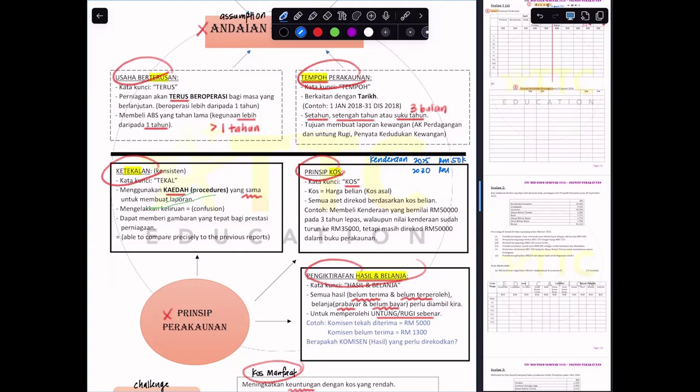But you still cannot recognize the loss yet. Okay, let's say that I check the market price. This is the market price 5 years later. So it seems like I will lose 25,000, right? But I haven't sold it yet. Will I recognize my loss? I haven't sold the car yet, but will I say that I lost the money already? It is a potential loss, with a market price of 25,000.